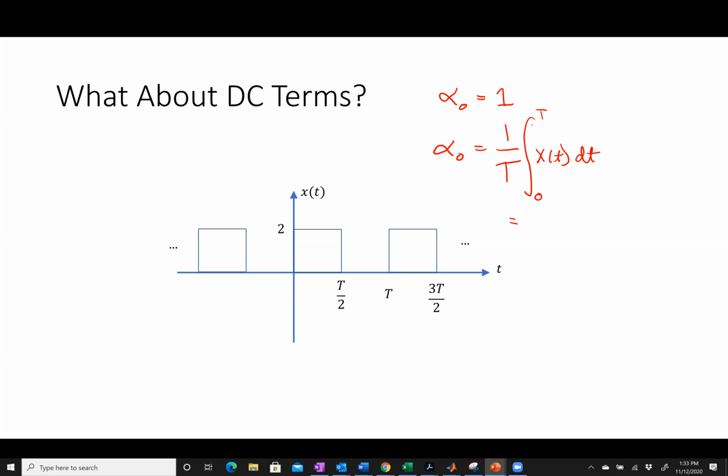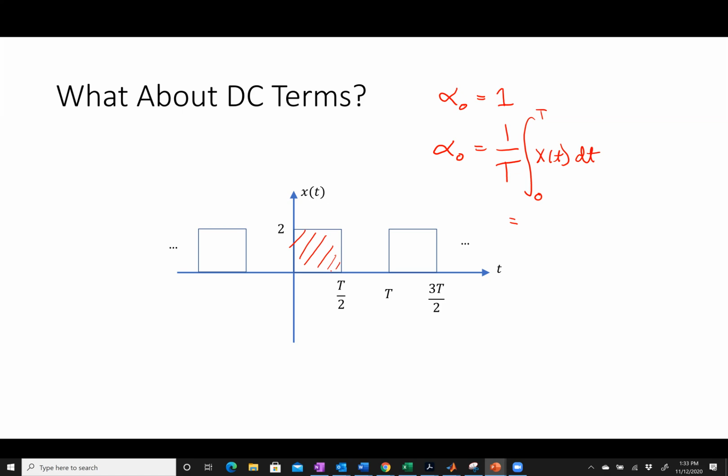Are you talking about getting a sum of all the parts that make up the function from 0 to the period? Yeah, and a derivative is the slope of the curve at any given point. So it's the area? It's the area under the graph. So in this case, if I'm looking at this waveform from 0 to T, I just have to compute the area of this box here, right?